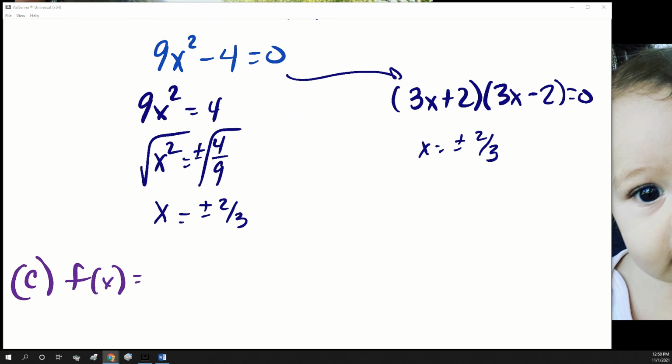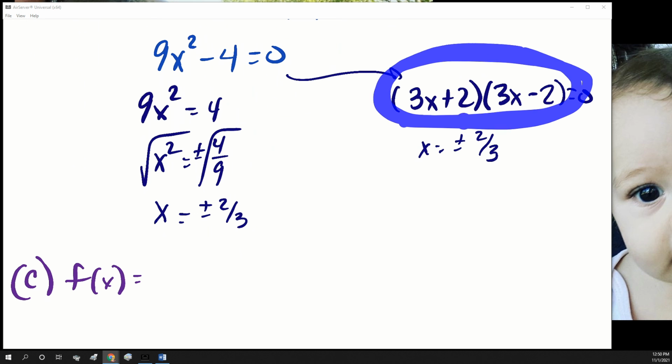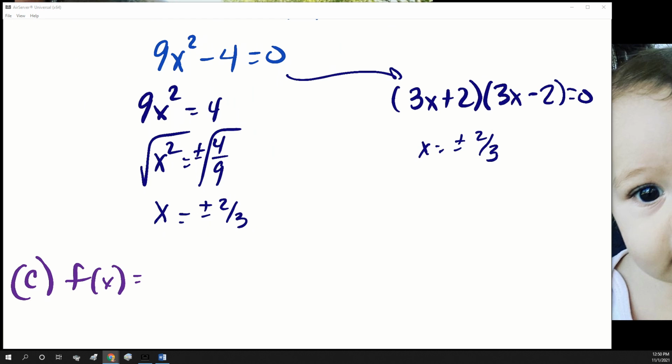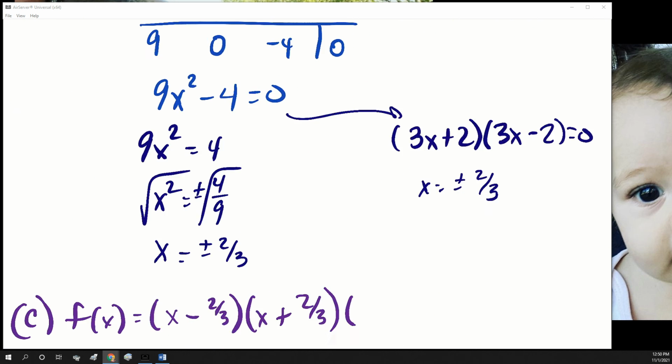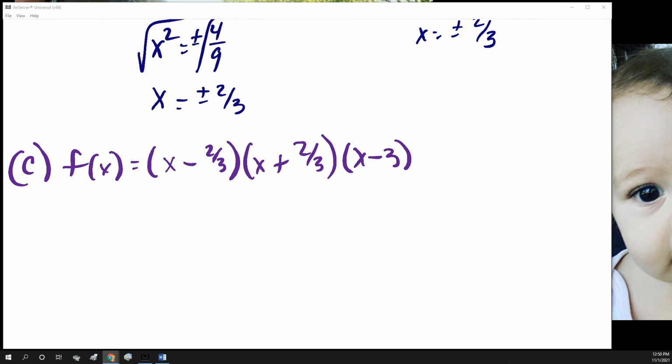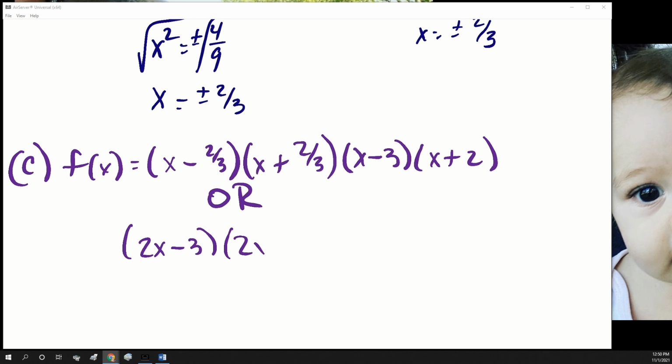All right, for your factors, for positive and negative 2/3, you can use these right here. They definitely work. Or if you wanted to, you could do x minus 2/3 and x plus 2/3. Up to you. 100% up to you. And then we found those by guessing, x minus 3 and x plus 2. I don't have a preference. I really need you, if this is a multiple choice, to know that they're both right. Both of those choices.